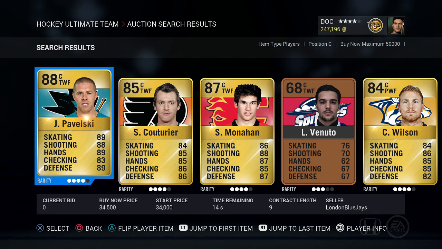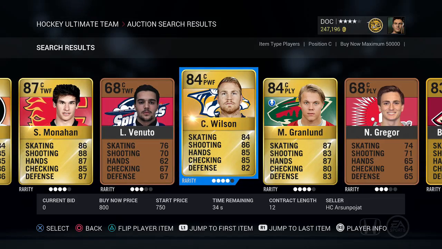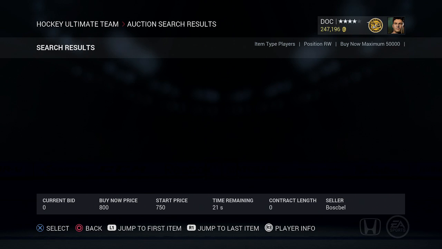Sean Monahan. I think that might be the same Joel Pavelski as a center. So we're going to go one past it, and we're going to pick up Granlund on this one. I thought it was going to be Monahan. I was super excited to see that. But Granlund is that final last center. We're picking up Granlund.